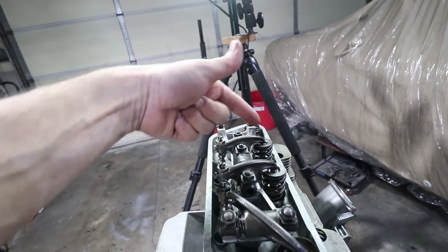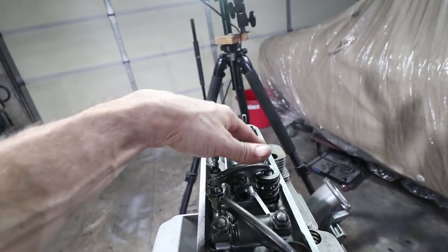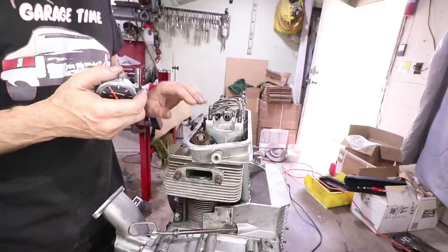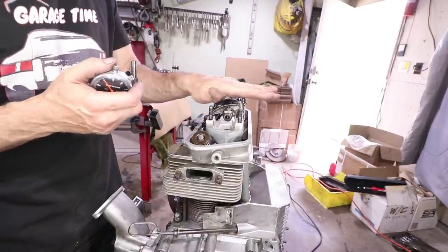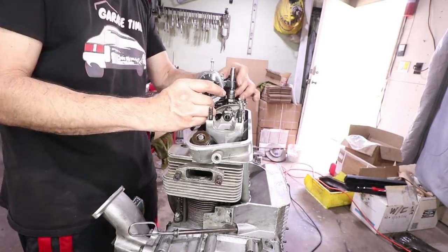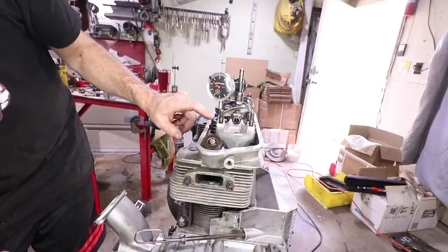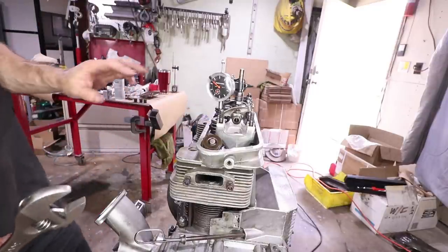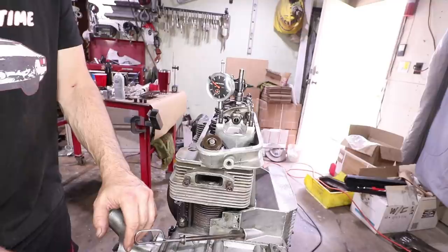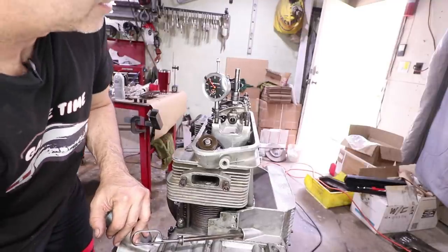And if you push too far on an angle, it's going to push the valve stem out. And that just causes more valve guide wear. At half of its lift, this arm should be sort of parallel with the shape of the head. So I'm going to rig this up real quick. So now we know the lift is 400. And half of that would be 200. So I'm just going to back it down to 200. There's one.